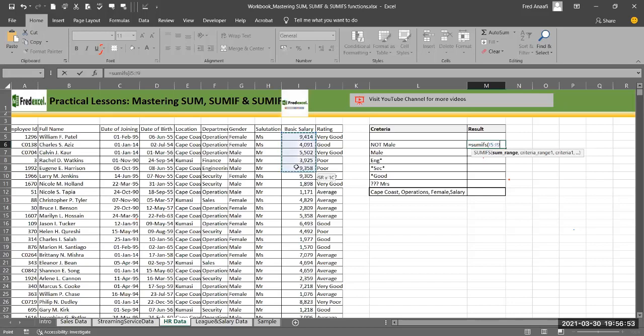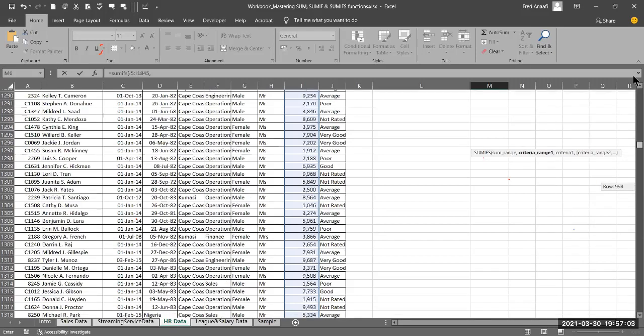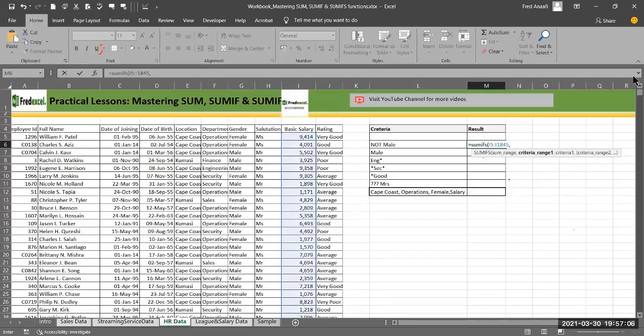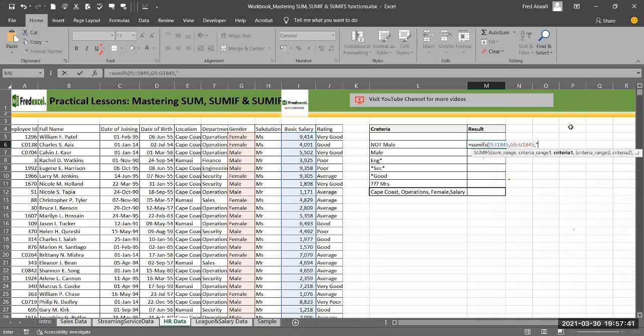So we need to select where we have our numbers, which is the sum range. You can just select that, then comma. Then our criteria: we are interested in female. Sorry, the first one should have been the criteria range. Our criteria range is where we have the gender, because we want to know whether the person is a male or female. Here we are interested in female. So that's our range, then we go back, comma.